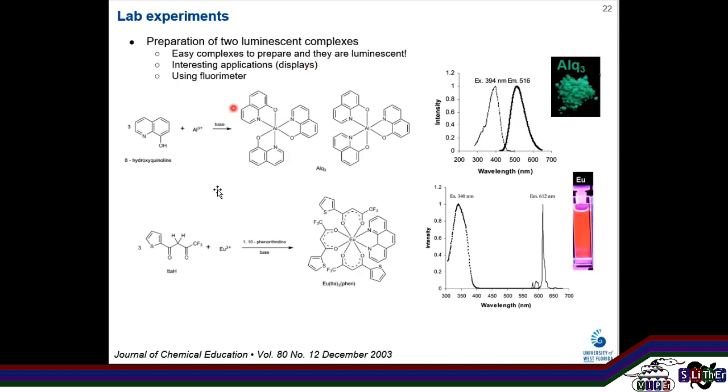And then you have this europium. There's a phenanthroline ligand, which is the main sort of photosensitizer. And then you have these TTA ligands. So there's 3 of those and 1 phenanthroline. They're both very easy to make. And if you just hold a UV light over these compounds, whether they're in solution or in the solid state, you get their colors. You get this nice green color, or you get the europium red color.